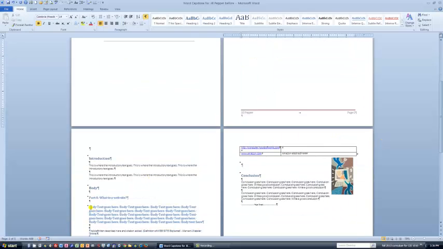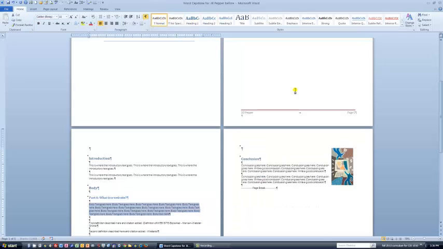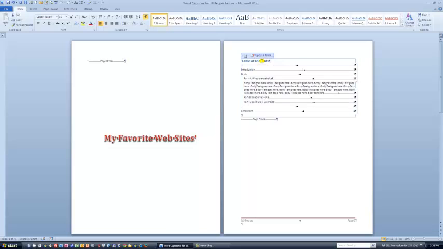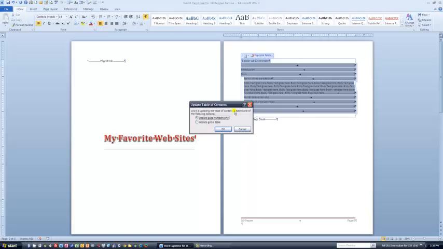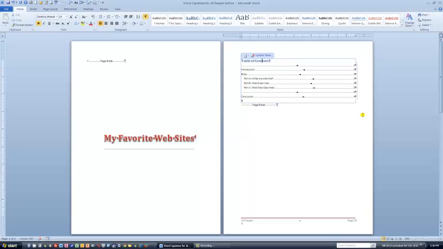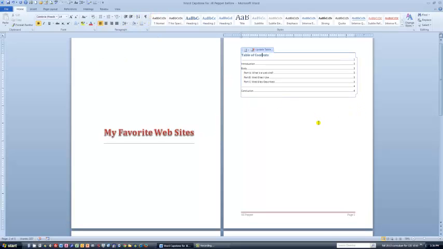So what we want to do is come back here, highlight that text, make it normal again, go back up here, click on Update Table, and lo and behold, we're back where we started. Anytime you're making changes to the document, you're adding lots of text, which is pushing your text down to other pages, and now your page numbers don't make any sense, just come up here and click on Update Table.